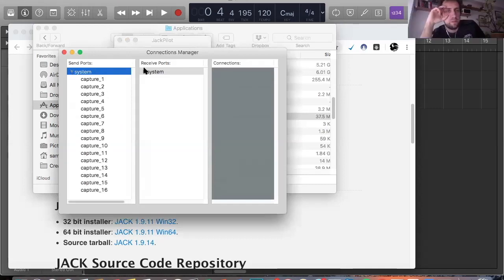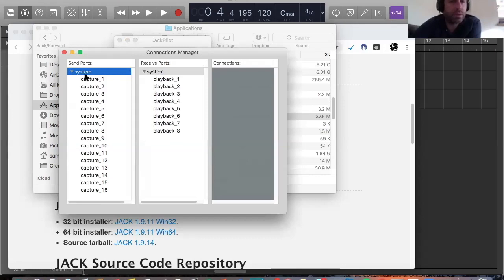What is CPU, by the way? Central processing unit. It's just the processor on the computer. So it's how much load it's using. Okay.